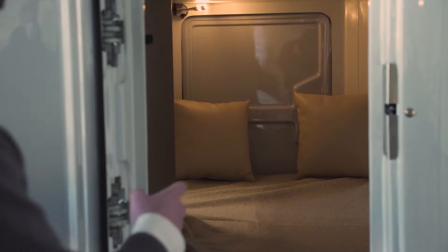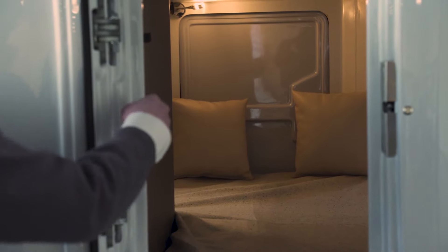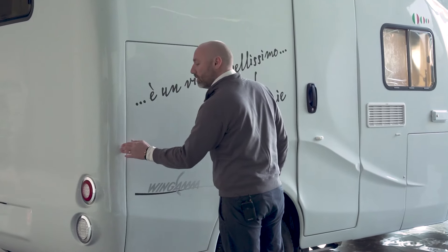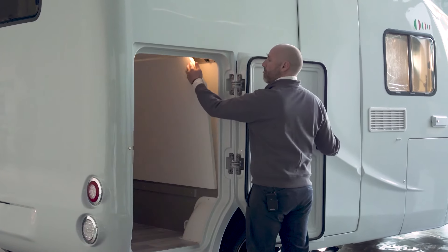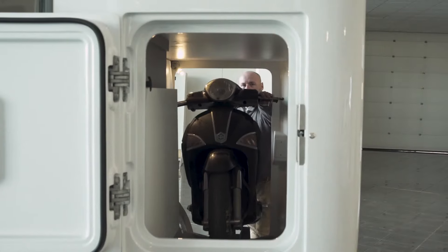The garage has Wingham's extra-fit module with a variable volume space. You can easily change it into a bed which is 2.06 meters by 90 centimeters. The extra-fit section in the garage also transforms into a very large storage area, and the Brownie's garage can fit a suitably sized scooter.